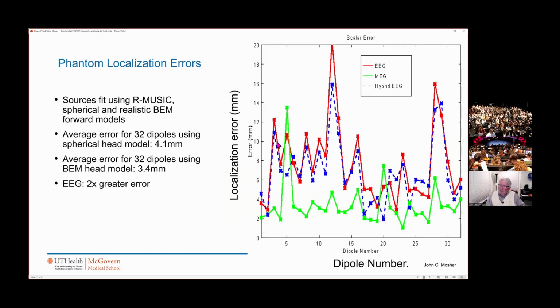What we found is there was one errant MEG dipole that was stuck behind the eye socket. But in general, MEG is the green one here. The dipole localization was always substantially better. There was an area where they were alike, but other areas were substantially better. Indeed, usually about 2 times greater. And we were also able to test out a lot of these forward models. We used the spherical model, the overlapping spheres, a realistic boundary element. We averaged errors, and we found generally about 4 millimeter error for MEG and 8 millimeter error for EEG, regardless of what type of technique we used.